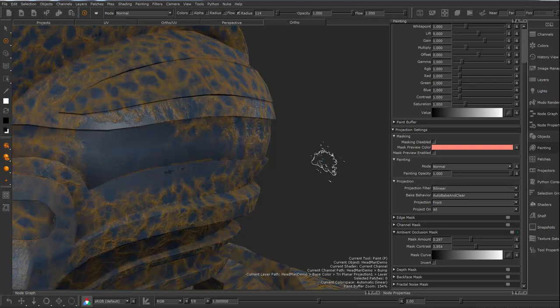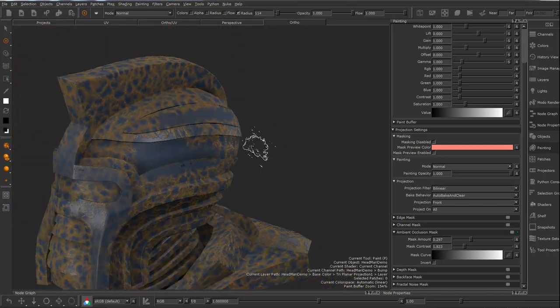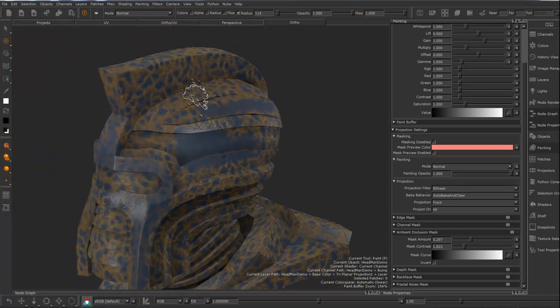Actually, something's not working quite right because it's not actually masking quite the way I want it to. Maybe something to do with my falloff mask curve. Okay, everything's taking its sweet time now. But that's the basics of what I was trying to get at, is doing some of these masks, even doing things like with your mask edges. It's starting to slow down quite a bit. Maybe it's because I'm recording and doing this at the same time. And, yeah, I'm going to leave it at that. That's the end of the video.